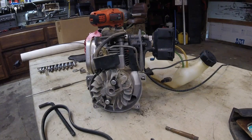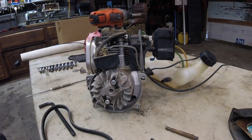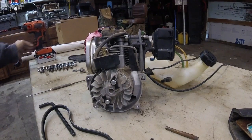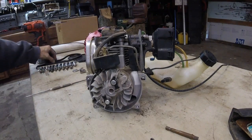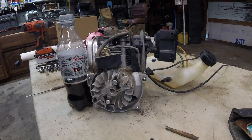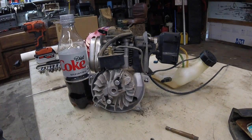I have just got to show you how small, tiny, and yes, even cute this little motor is. Let me give you a little bit of perspective — I'm going to set my Diet Coke down next to it. And that's a little Diet Coke — that's a 16.9 fluid ounce Diet Coke. Look how tiny.